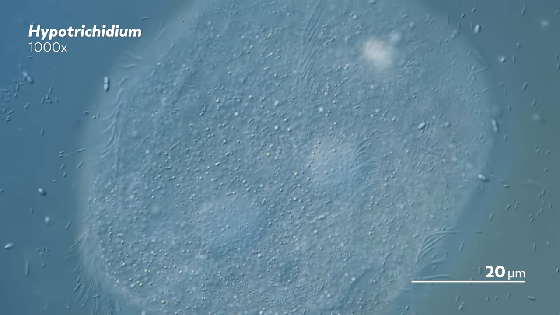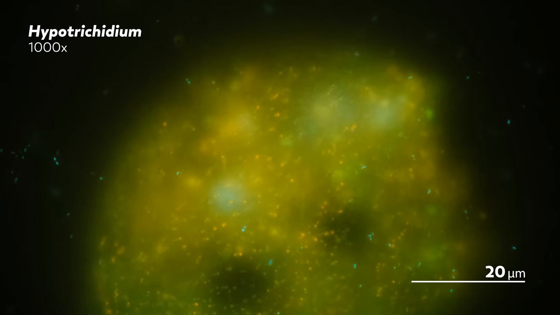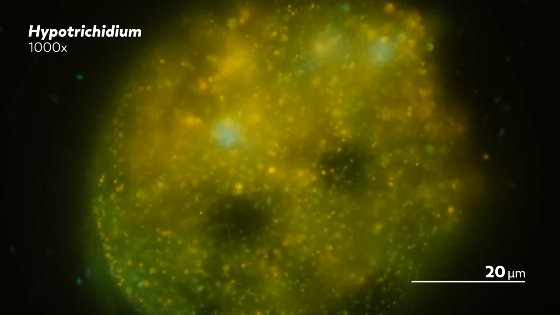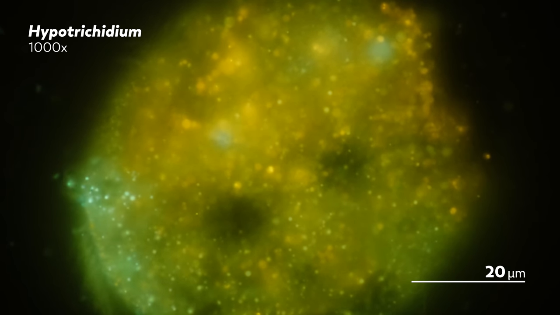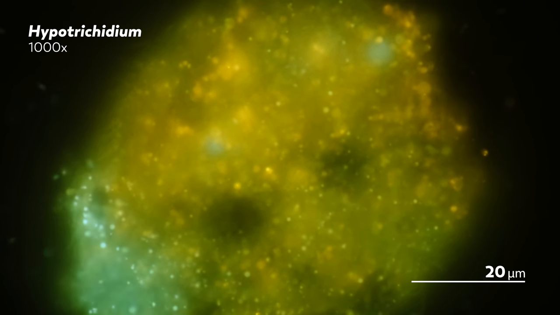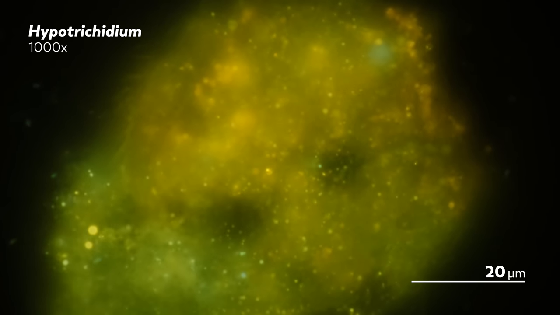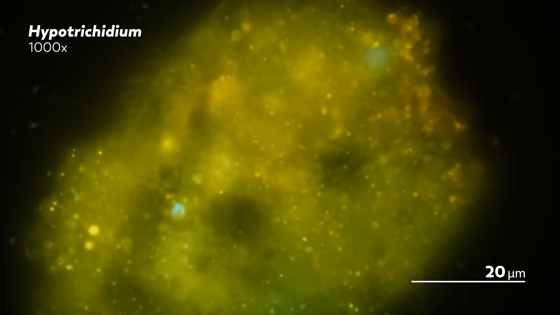So when James wants to hunt archaea, he has to be careful. He can quickly shine the UV light to see if anything blue appears, but he has to quickly shut it off. Because as we've seen, even a few seconds of exposure to the UV light will kill off his pond buddies. We want to note that, as we said earlier, death is a common reality of the microcosmos. We just usually prefer to walk in on a microbe dying rather than being the cause of death. But for this episode, we decided to make an exception and use our UV light for an extended period of time with the knowledge that it would kill the microbe we were watching.